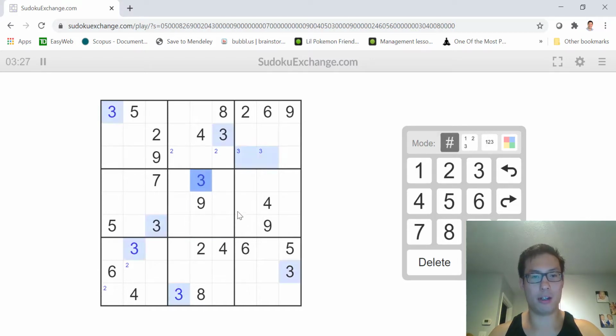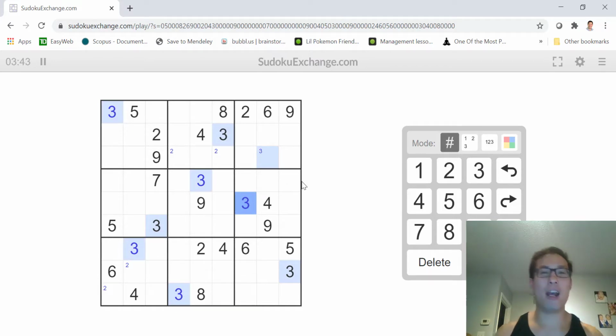So this is a solid digit 3. So this 3 and this 3 look here, here, and here. This is really cool and really nice. It resolves. Once I put a 3 here, it's going to resolve and tell me where a 3 can go. Oh wow, look at that.